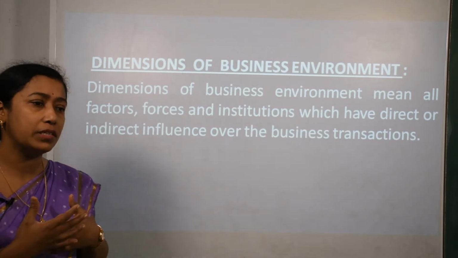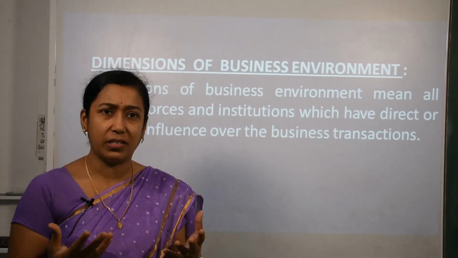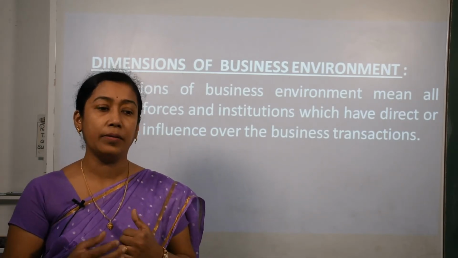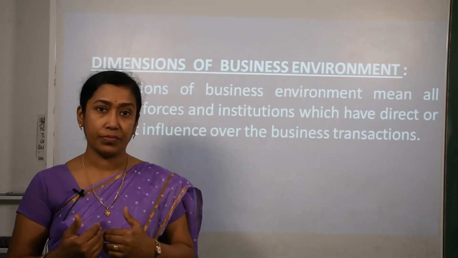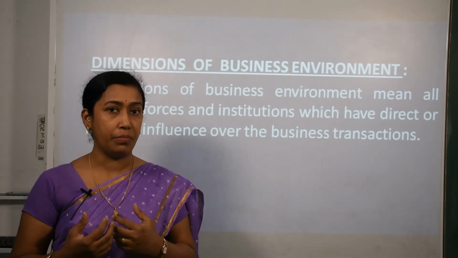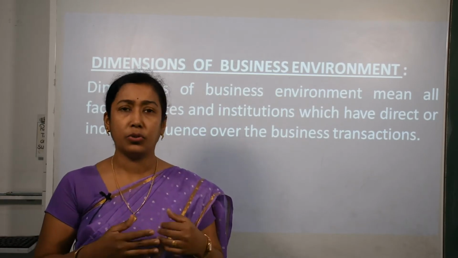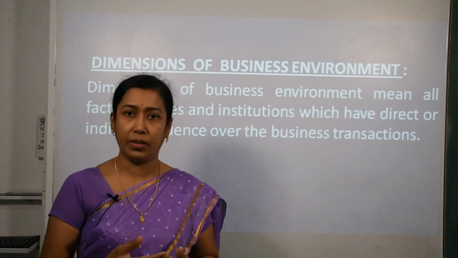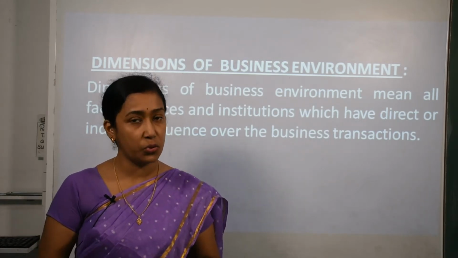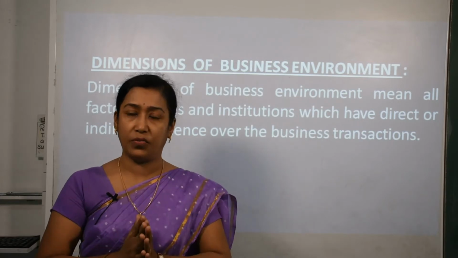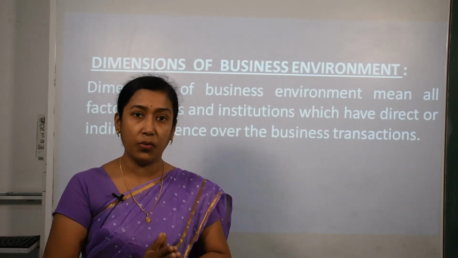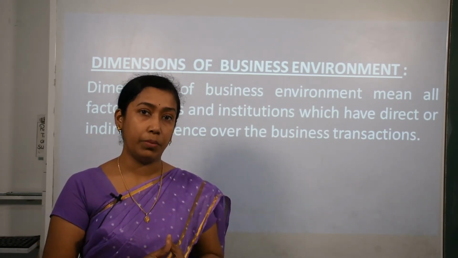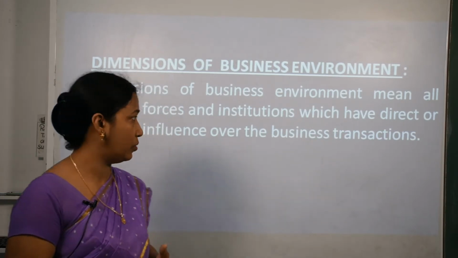When we say dimensions, it can be related to various areas, phases, aspects related to business environment. These dimensions are influencing the business or any industry or any firm or company directly and indirectly. There are various dimensions or components of business environment. It can be economic, social, legal, technological, and so on. Sometimes they have a direct impact and sometimes an indirect impact over the business.